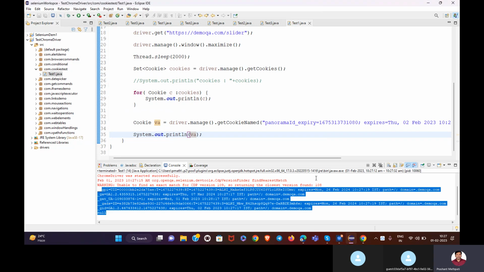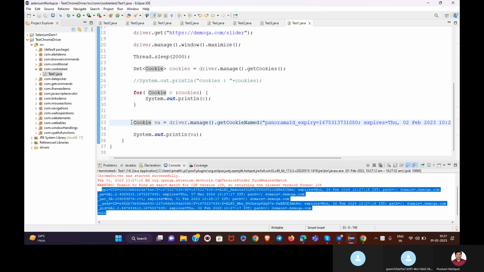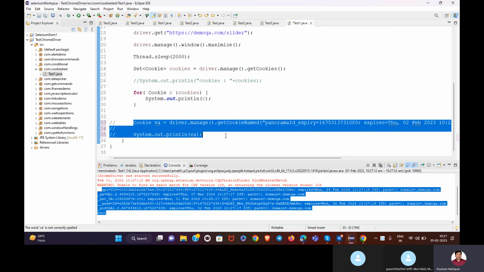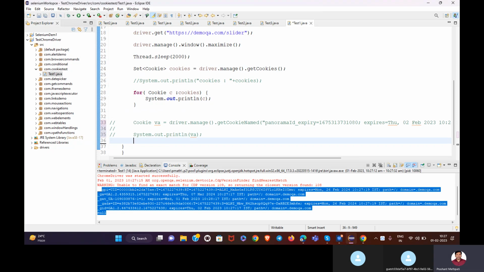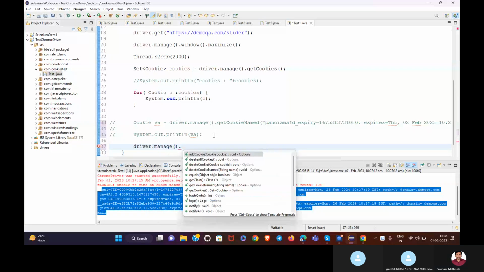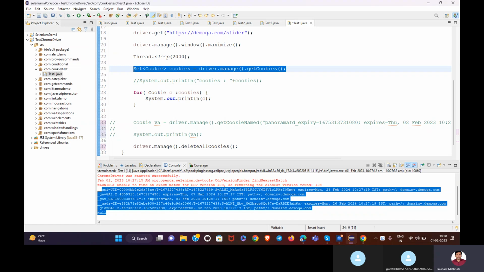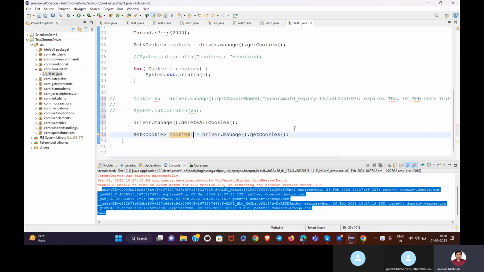Let's complete the title. So if you want to delete all the cookies, you can delete. How do we do that? There is an option called delete all cookies. We have driver dot manage dot delete all cookies. Once you delete it, try to get this one.